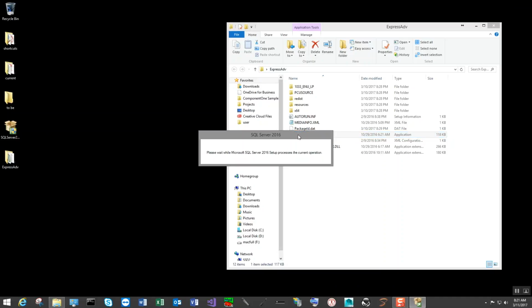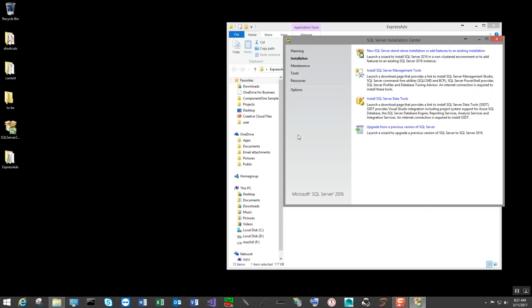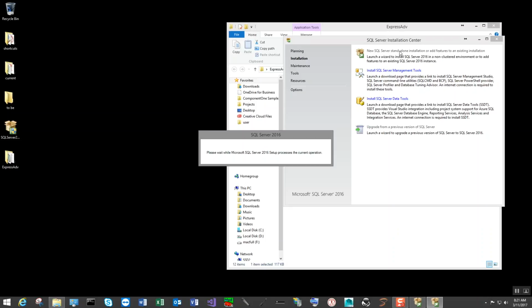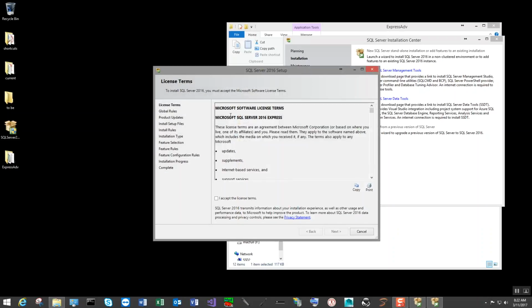And SQL Server 2016 has just come out. It's a lot more similar to the full version of SQL Server than it used to be. And it seems quite good so far. I haven't had any problems with it yet. And I hope to be able to use it in the servers that we've been building.